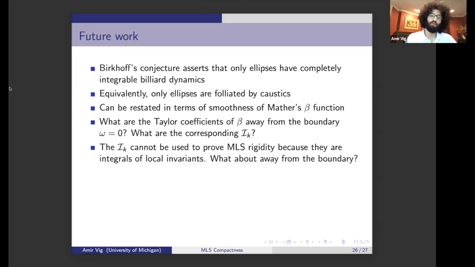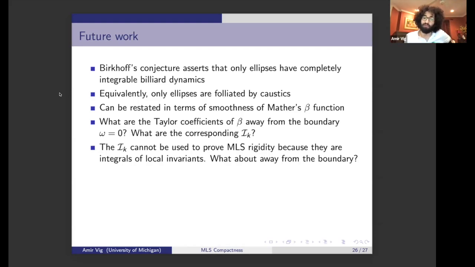Just one note is that the IKs cannot be used to show rigidity. And why not? Because suppose you have a disk where the curvature is constant. If you add 2 bumps to the disk and you translate those bumps around, your integral invariants are exactly the same. This is a standard construction from heat invariants for the Laplace spectrum. So you can just translate those bumps around. You keep the same Mark-length spectral invariants. You keep the same integrals. But of course, the domains are not isometric; they're very different. So you can't use these local invariants of curvature to study rigidity.